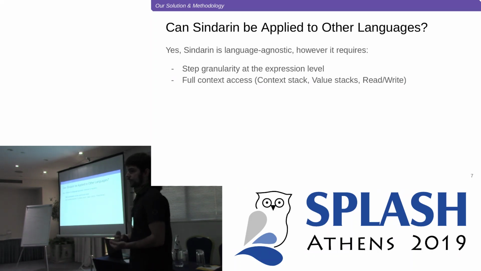Full context access, so you need access to the whole context stack with all the stack frames. And in each of these stack frames, you need access to the value stack, on which are put the intermediate values of the expressions that are being evaluated. And you need to be able to read and write these stacks. And finally, AST mapping, so that you always know where you are in the AST.